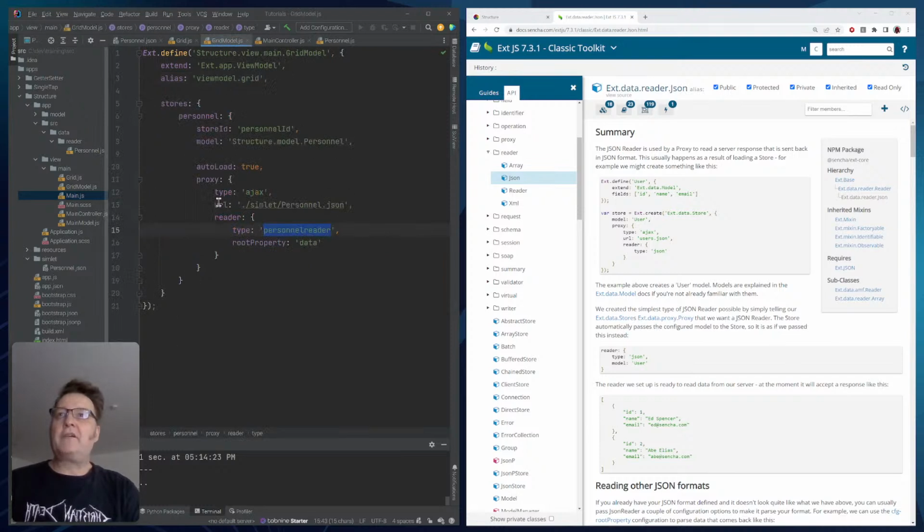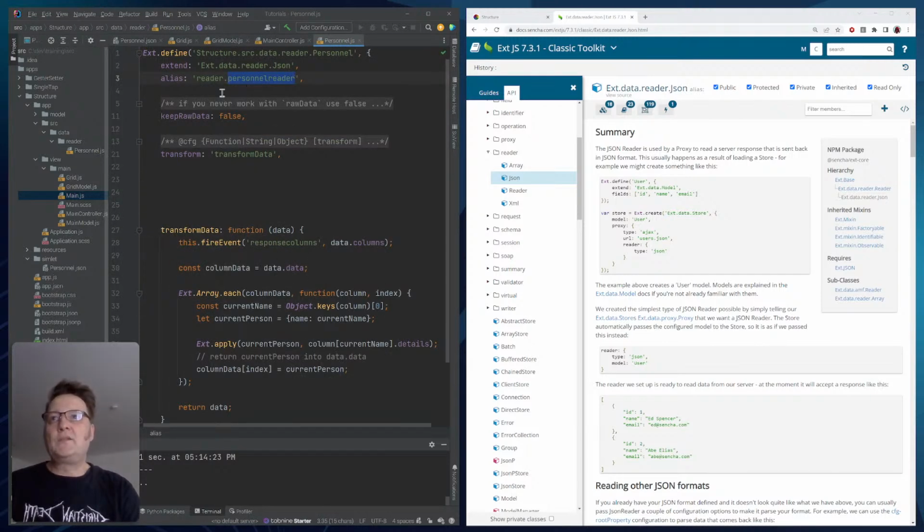So whenever my store proxy reader is looking to resolve this, it will simply say, okay, this must be reader.personalReader as an alias. That's what it is looking for. So this is why it uses my personal reader.